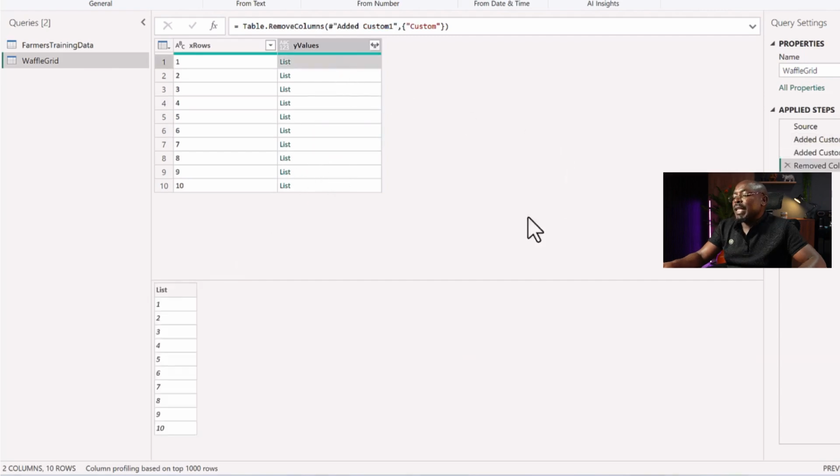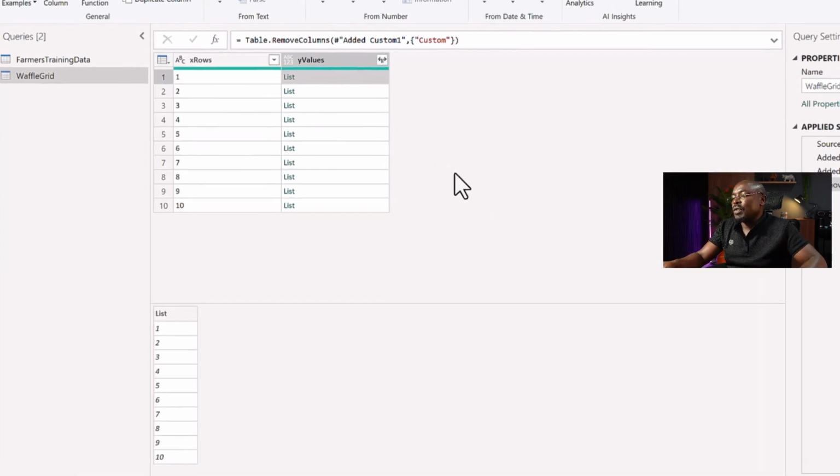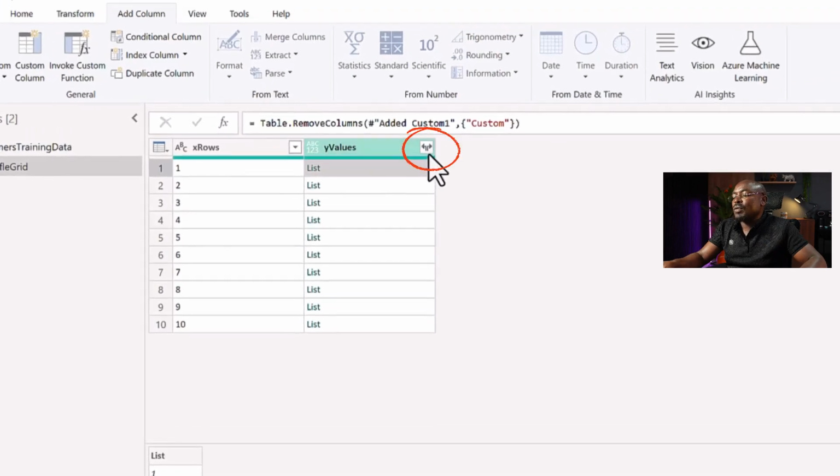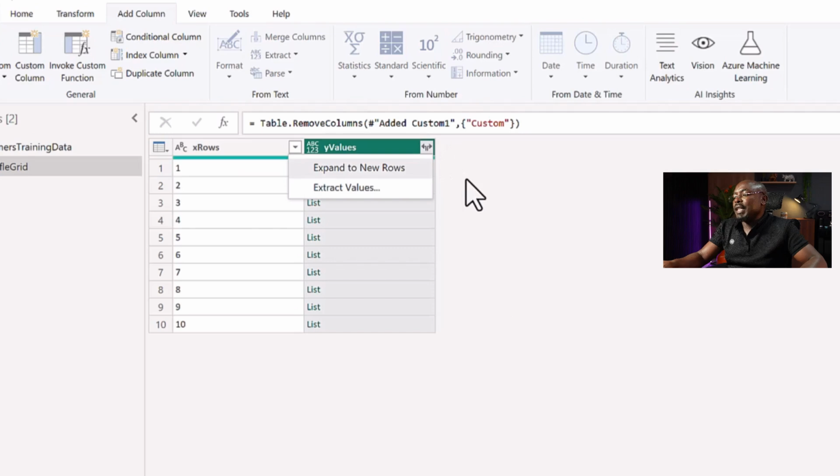Okay, so what we need here is to expand the list of Y values so that for every item of x-axis, we have 10 items or 10 rows. So what we'll need is to click these 2-sided arrows here next to the column header. When you click, you get 2 options, as you can see here. And the option that we need here is to expand to new rows because we need new rows for each.